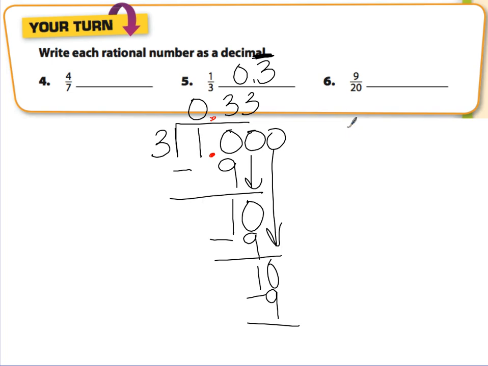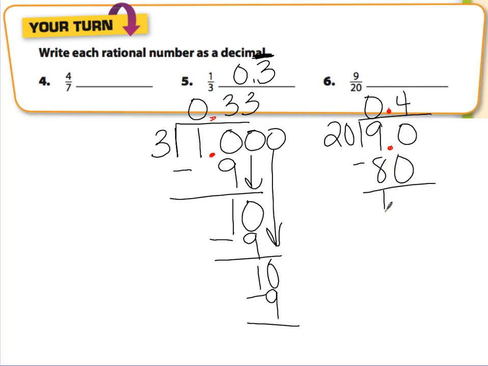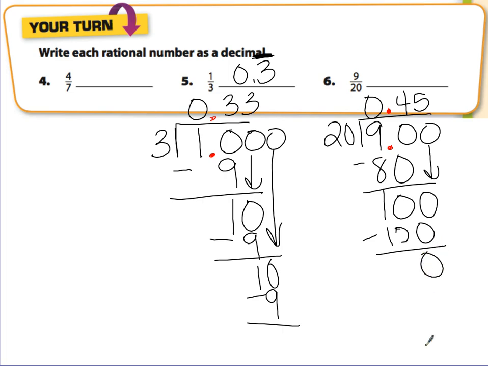Again, you have 20 on the outside, 9 on the inside. 20 cannot go into 9, so I have to put my 0, add my decimal, add my decimal. Now I can add that extra 0. 20 goes into 90 4 times. I subtract 80, and I get 10. I can add another 0 and bring it down. Well, this is quite nice, because 20 goes into 100 5 times. 5 times 20 is 100. So in this case, I get to 0, and this one actually terminates. So this one is actually just 0 and 45 hundredths.